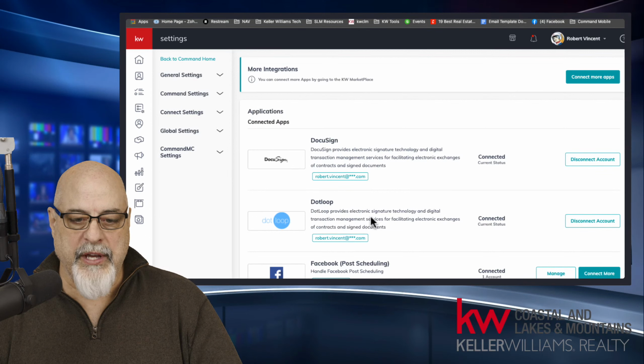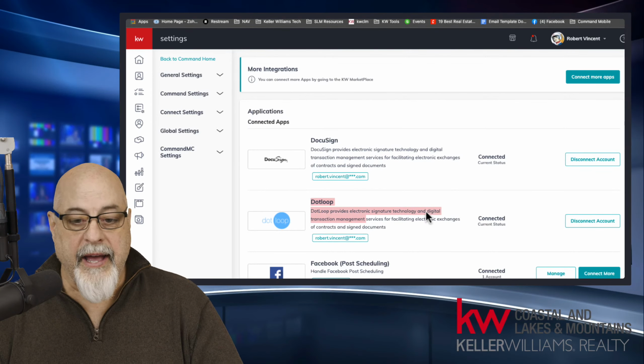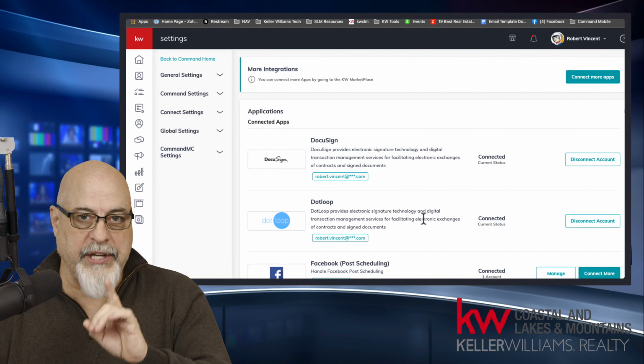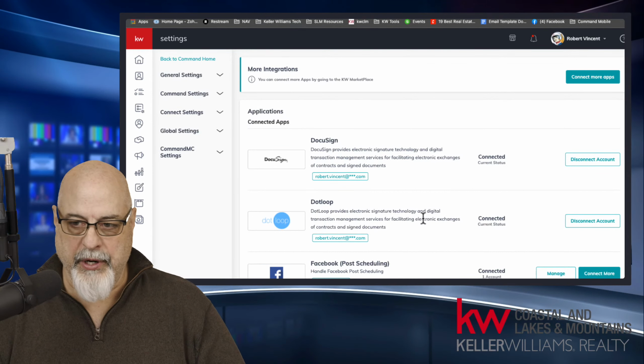Okay, so you do see here that I have .loop as well. Generally, the same rules apply and the same process applies. If you should by chance need .loop connected, reach out to me because there's a couple of extra steps that I have to go through to make sure you get the proper connection.